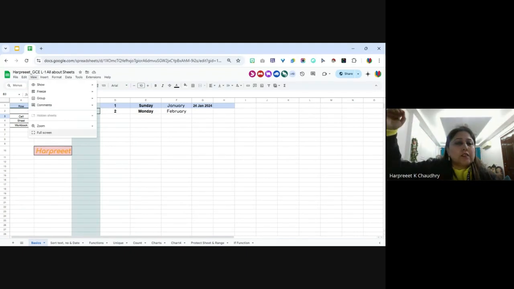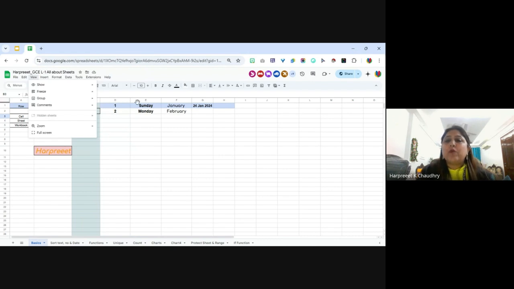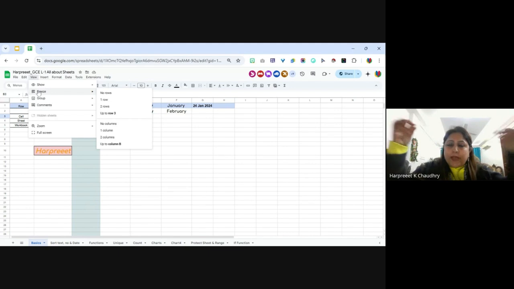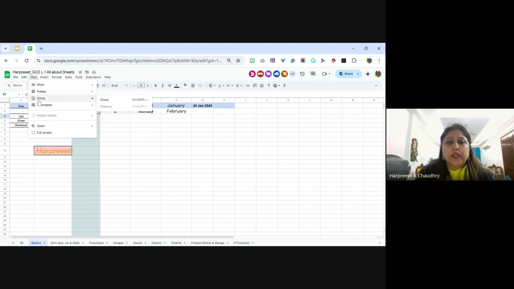For example, you've got name, age, class, parent name, contact details. You want to scroll the data, but it's way beyond this one. And every time I move, my header will move also. So we look at that, how to freeze just the top header, and rest of the movement happens in the sheet. Then you can group the sheets. You can add comments for someone when you're working collaboratively for the person to work. You can zoom the sheet by the percentage you want, and you can make it full screen as well.